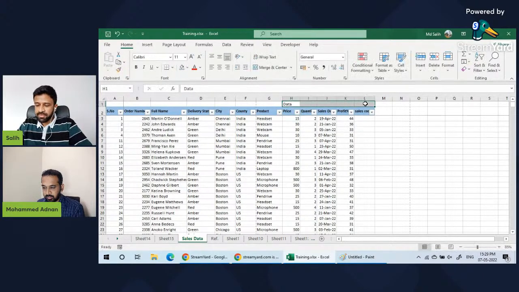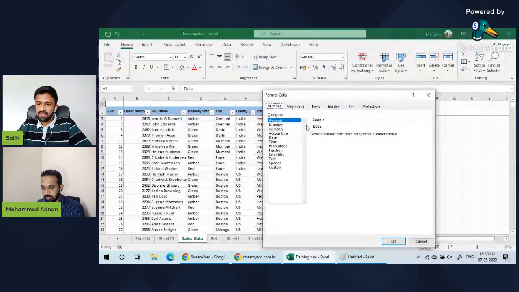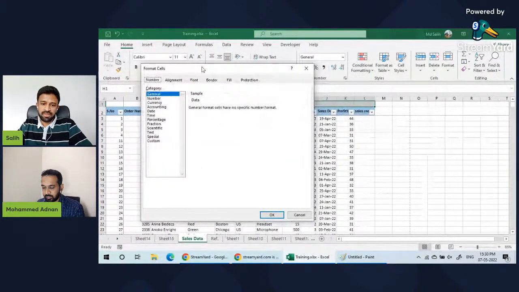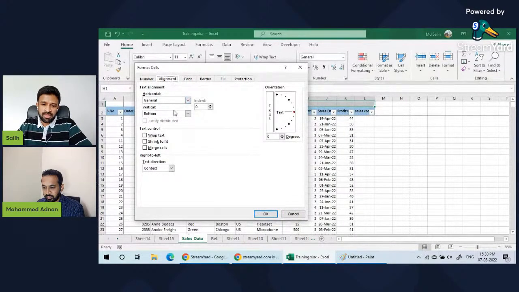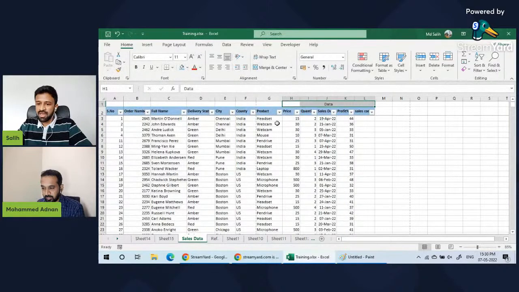Select all the cells you want to merge. Right click, go to format cells. In here, there is a nice feature. Go to alignment, click on center across selection, and then click OK. The data will get aligned to center, but the cells are actually not merged. This is really nice.